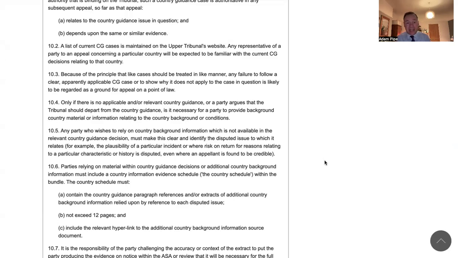So it's worth setting out in your appeal skeleton argument in relation to that, cross-referring to the country evidence and what disputed issue it relates to.